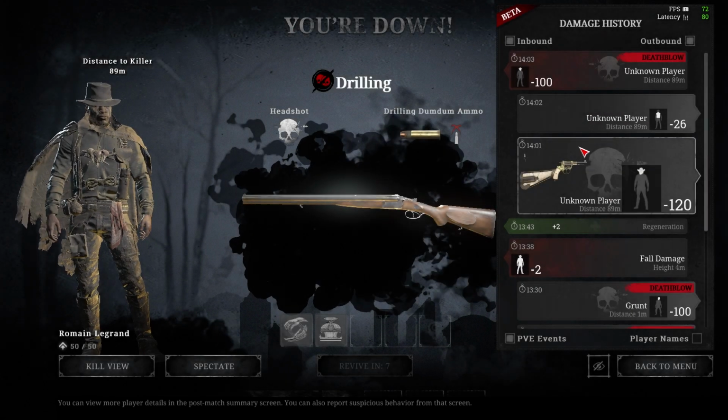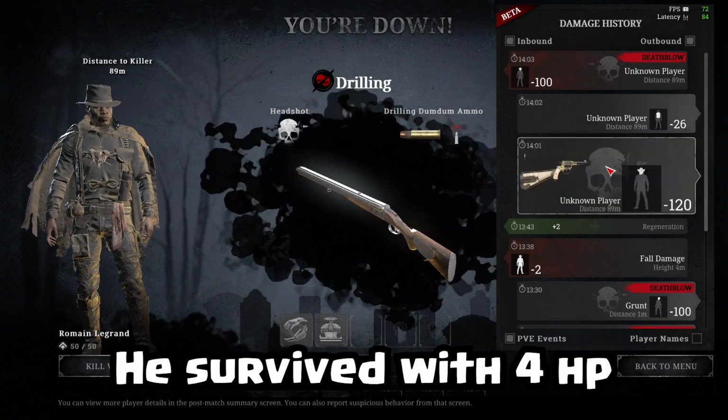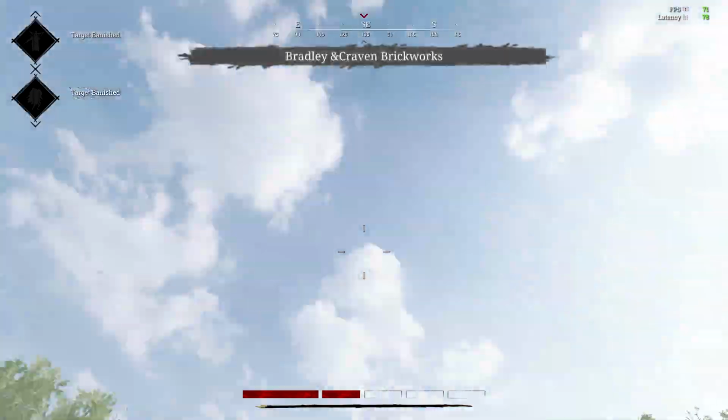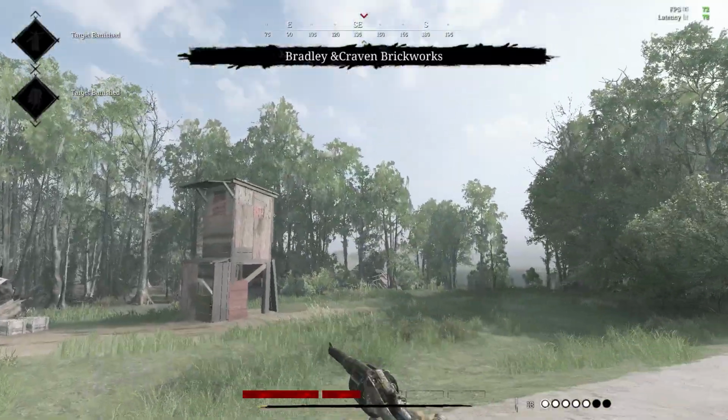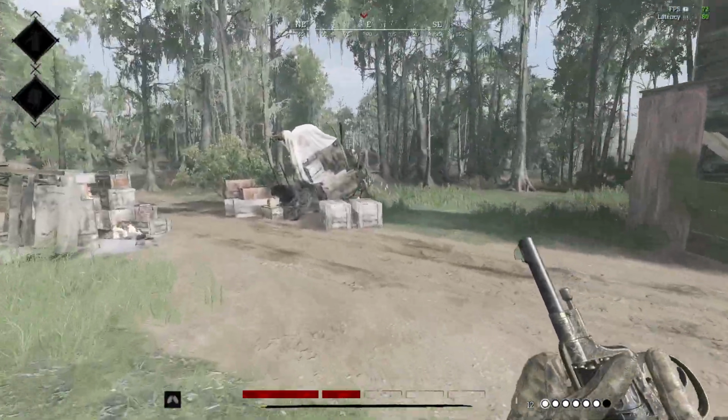Whee! Out of range headshots! Fuck, he should have died! Oh, they only have 150 health, by the way. I literally should have killed him. God, this game is fucking ass. Or these guns are just shit.